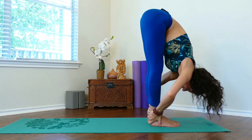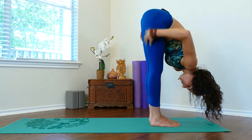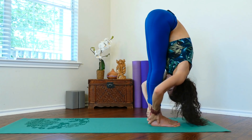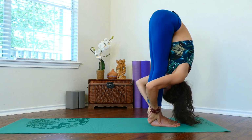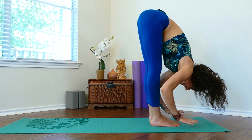Now wherever you're at, if you're in forward fold and you're up here, it's totally fine. We just want to make sure we're feeling a really nice stretch along the back side of the legs. Relaxing the neck and shoulders here as we pull. Now release the bind, place the hands down on the mat.